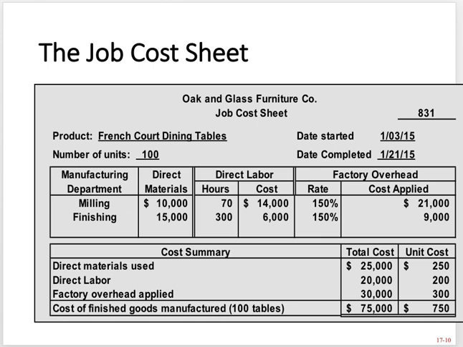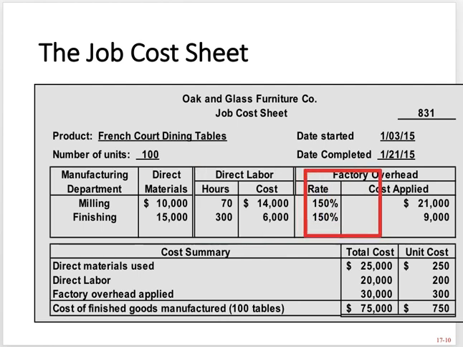And the tool we use to track the cost of a job is called a job cost sheet. So here's an example one, and it will tell you specifically which job it is. We're making custom dining tables in this job. And you see here, there's direct materials, which tells us exactly the materials that went in. There's direct labor, which tells us exactly how many hours were spent making these tables.